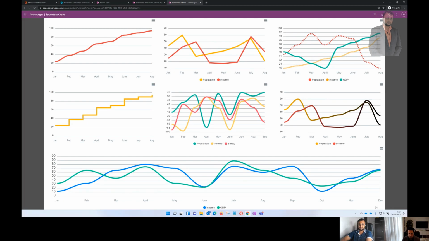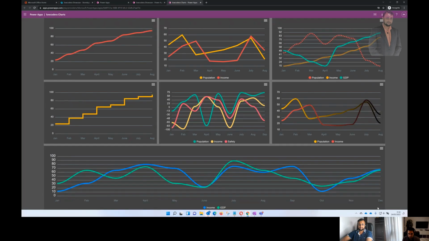Line charts, very configurable here, as you can see. You can have as many lines as you want plotted, and many different gradient effects on your lines as well. And as with all of our charts, they're interactive. There's your dark mode flavor. So there's many configuration options, and what I'm going to do at this point is just open up the app in edit mode so I can show you some of those properties, and it will allow me to probably more quickly demonstrate some of the other charts which are available as well.